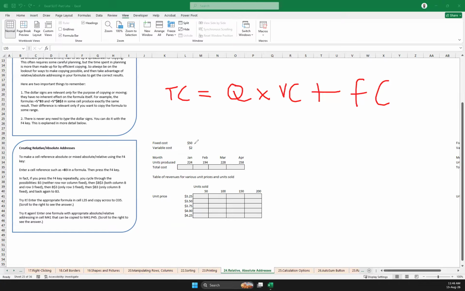Right? And thereafter, here you need to calculate units sold. Right now it is 50 for each price. Like what is the revenue in this table, right? Now, this is the unit sold. These are the units sold quantity, and these are the prices. Then you need to calculate. Okay, quickly do it.